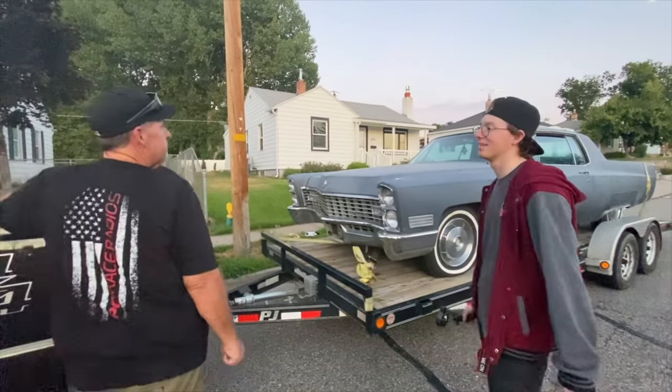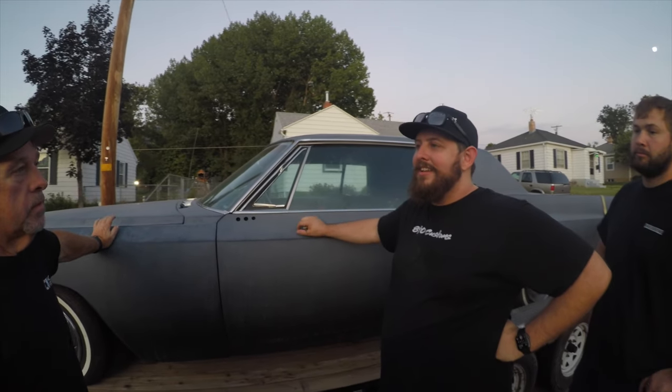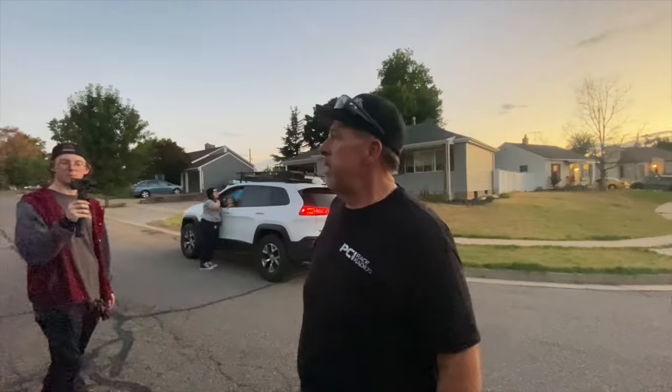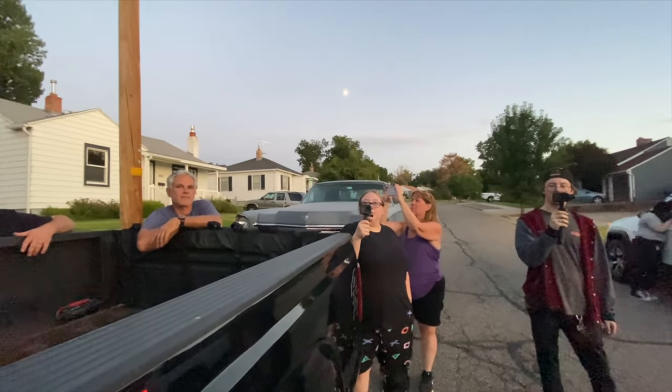They go nowhere. We've tried a few parts stores — they go nowhere. We're trying to get a battery, transmission fluid, and engine oil just to be safe. I think if we do some diagnostics tonight we can get it back together. Now that you've been here and you've seen the car in person, how do you feel about it? I think it's a good starting point. There's good bones to it. Typical rust spots are there but they're not nearly as bad as I was expecting. There are some other issues but all in all it was a good find. I think we'll get it running and driving quick, and then we can start the fun. It's a good project — healthy bones.